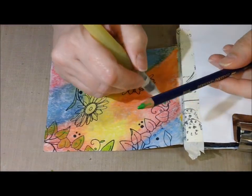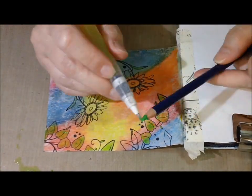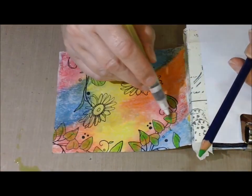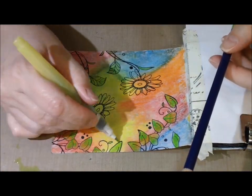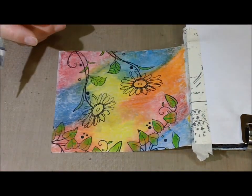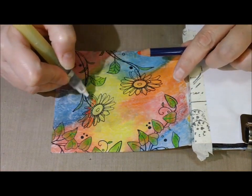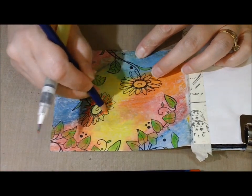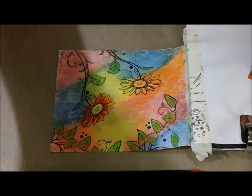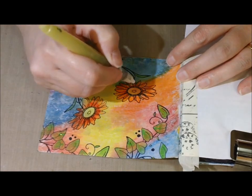It kind of has the same effect as a whitewash of gesso over the page, but you can stamp on it. I rant and rave about the tissue paper stamping thing — I think it's awesome. I'm using my Inktense pencils just to add some color because I know it'll stay put. I'm just really quickly slapping on some green on there, and I'm using my water brush and just taking the pigment right from the pencil. It's more intense and vibrant that way.